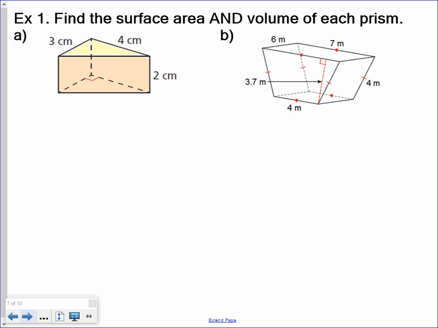All right, we got 4 problems here that we're going to find the surface area and volume for. Also, Mrs. Dribble, I've written down that this one had a mistake on it, but it actually didn't when I figured it out this morning. I don't know what I was thinking.